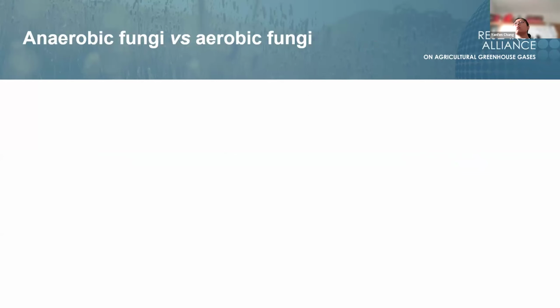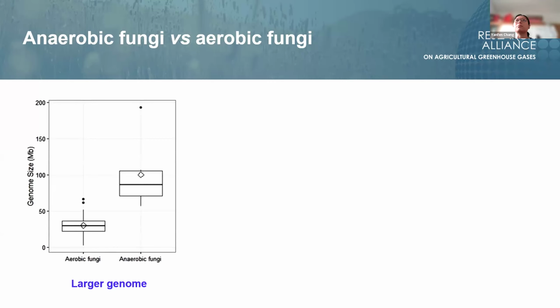So in the rumen, anaerobic fungi, bacteria, and protozoa are very important for the degradation of plant materials. And what are anaerobic fungi, and what is the difference between anaerobic fungi and aerobic fungi? In the domain of fungi, anaerobic fungi are an independent phylum, and they are very different from aerobic fungi. The first difference is the genome size. For aerobic fungi, the genome size is something like 40 megabases, and for anaerobic fungi, the genome size is much larger. So far, we have 12 anaerobic fungal genomes. The minimum size is a bit more than 70 megabases, and the largest one is about 200.